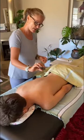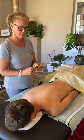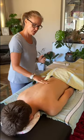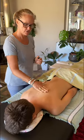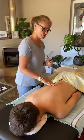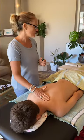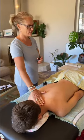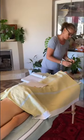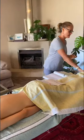So this is called the raindrop effect. So you're going to actually not put it on your hands first, but you drop it on the skin, and then very gently, just in clockwise circles, going up from the base of the spine to the neck. And on this particular one, he doesn't inhale through his nose, but we go straight from there to applying it to his feet. So I just tip a little bit onto my finger and then apply it to the base of his feet.